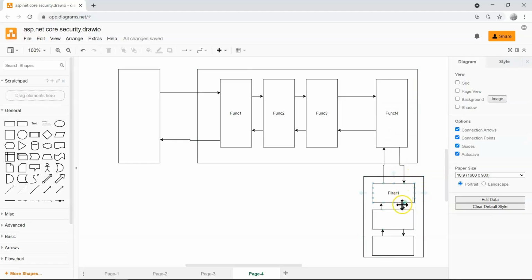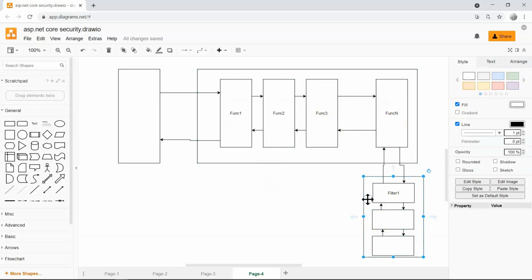It may go through the first one and then go around, and then going back may not go through each one of them. It may go around. Whereas in middleware, it will go like that. But anyway, the filter pipeline has many filters connected together, and these are for handling specific requests, whereas these are for handling cross-cutting concerns. So this is the basics of ASP.NET Core, right?